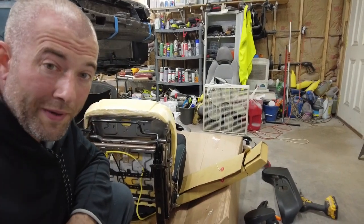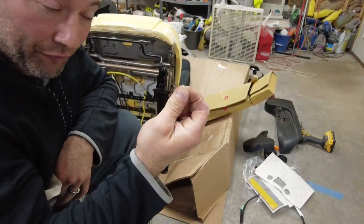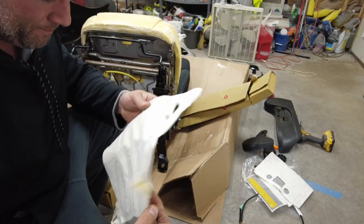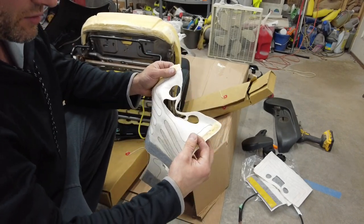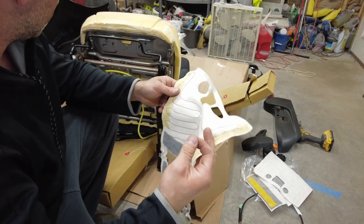As for these little middle pins that come out of the seat, you do have to take these things out. If you don't think that I'm not going to replace these with Harbor Freight genuine zip ties, you're wrong, because I am. Yeah, this thing stuck to the seat pretty good, too. I was a little sad. I kind of ripped a little bit of cushion off, but for the most part, it's there.